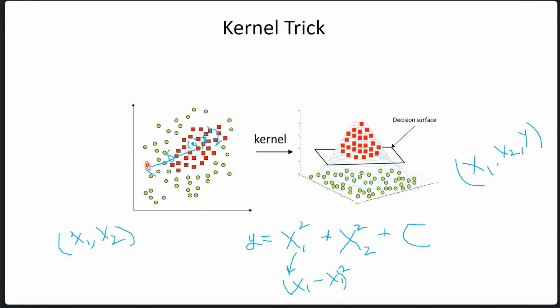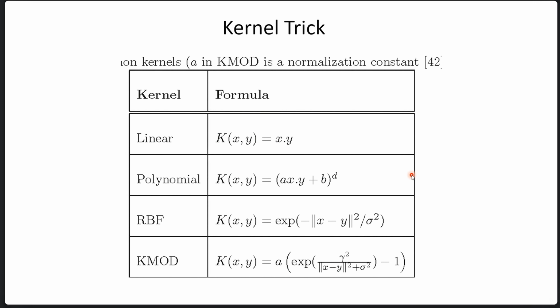And after you transform this data into the third dimension, now you can use a hyperplane to linearly separate the data, right? So the concept here is that if data is not linearly separable, you transform it using some suitable function like this to high dimension data, where it is linearly separable using a hyperplane in the third dimension. So here again the question comes, how do you transform this? What kind of function do you use? There are multiple functions you can use. They are called kernel functions.